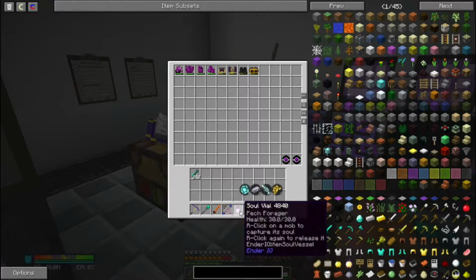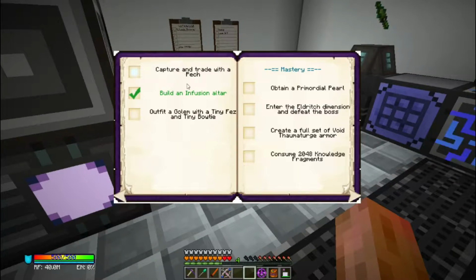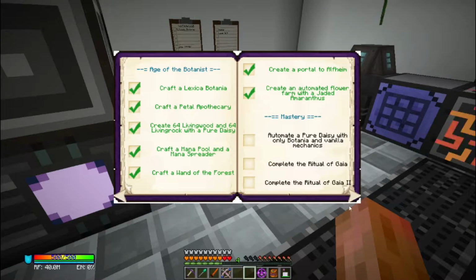So I soul vowled him just to bring him back over here so that we could do the trading at some point. So we've captured one. We haven't done any trading yet. Still haven't done this. I'm still not sure how to open to get to the outer realm, whatever it is. So I'm not sure how to get to that yet. Yeah, we still need to do that.